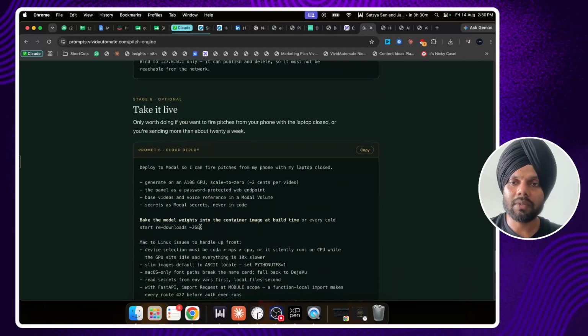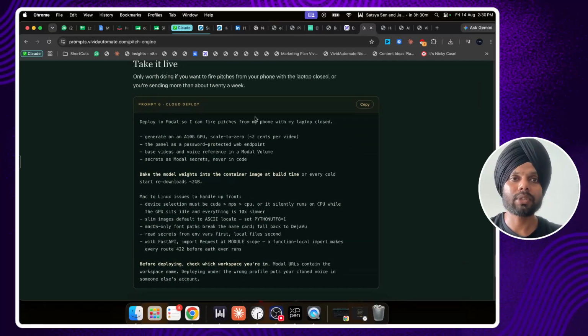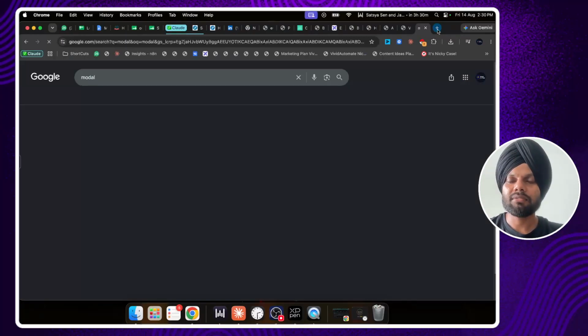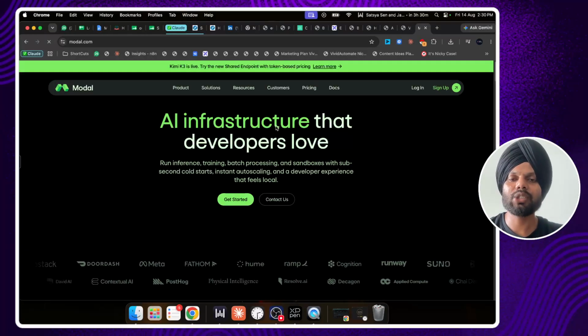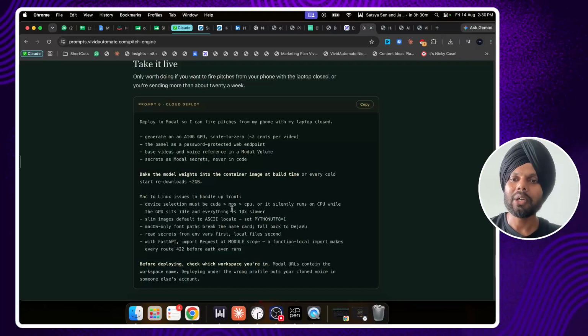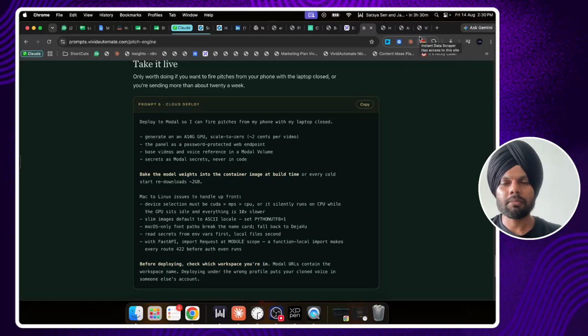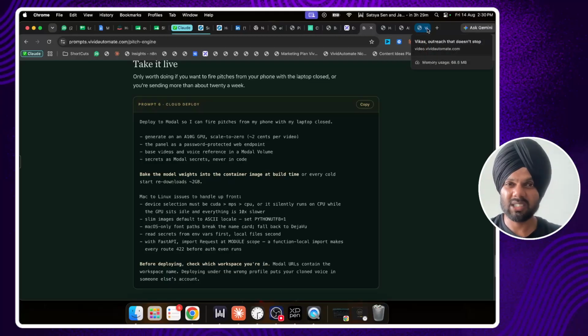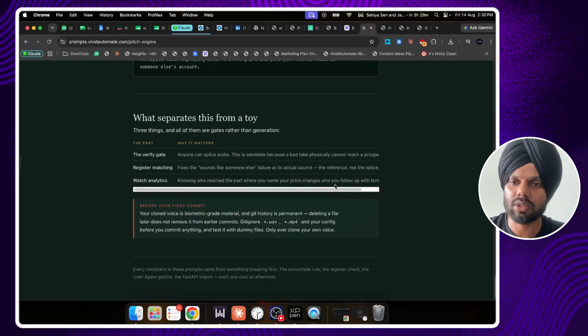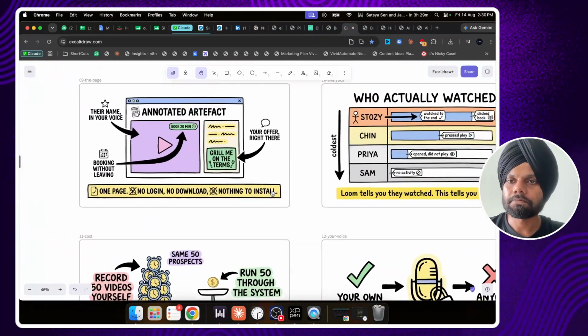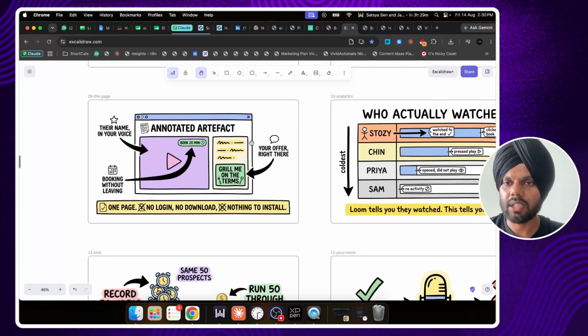But from this level you can take it live on platforms like modal.com, because Chatterbox needs GPU processing, and this is the platform which provides that. You have to create an account, and it is going to give you some free credits as well. You can utilize my link as well, but you can also sign up directly, that is not any issue. Just go to modal.com and sign up there.